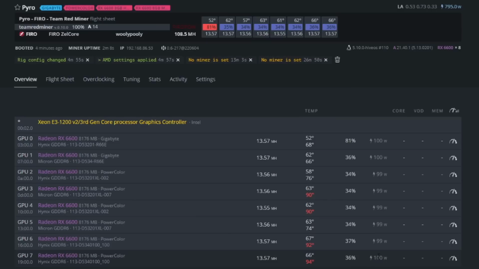So to give you guys an idea, if we look at this in the software, rough estimates, let's say 800 watts right now. So 100 watts each. And look at this, we're starting to get up there. Temperature is 81 degrees. This is why you don't mine on stock settings. It's terrible, especially for these 6600s. So now I want to go ahead and get some overclock and undervolt settings in, but at least this gives us a good baseline.